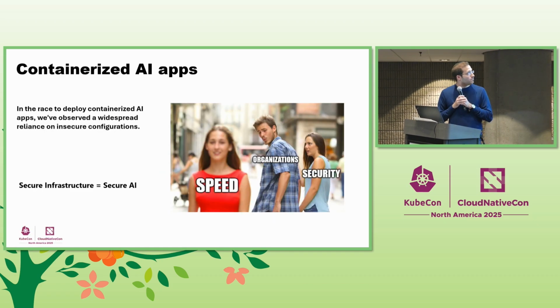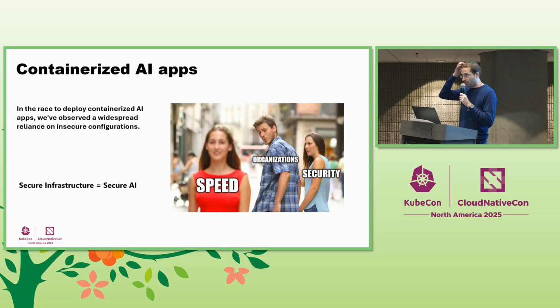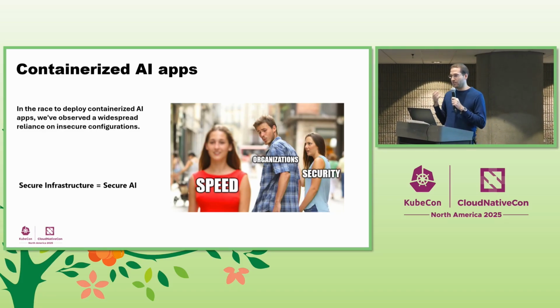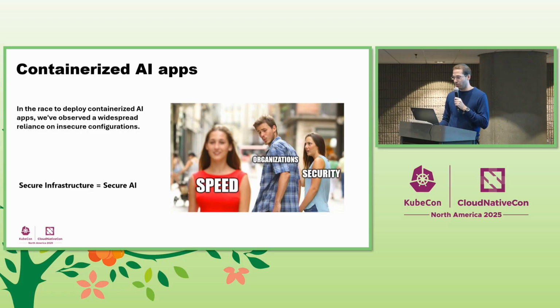And so at the beginning of the presentation, we talked about the early days of Kubernetes, if you remember, in which security wasn't always the first priority. And in AI applications, we actually see a quite similar pattern. Organizations are in a race to implement and integrate AI solutions. And that speed often comes at the expense of security. It's just faster to integrate AI applications without thinking too much about security. And we are going to see some examples.